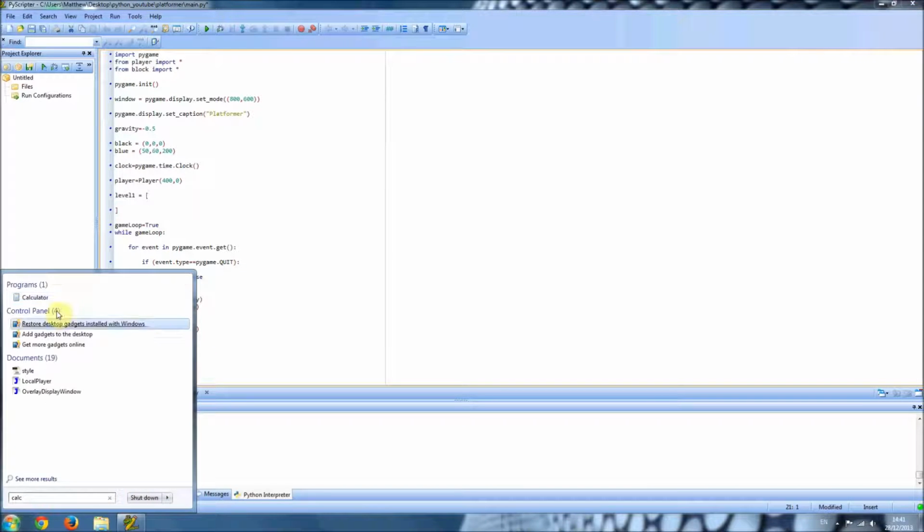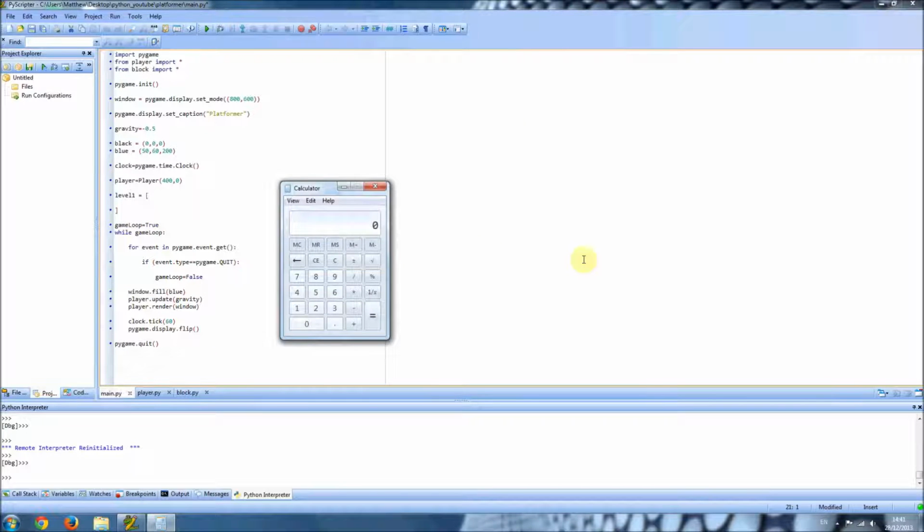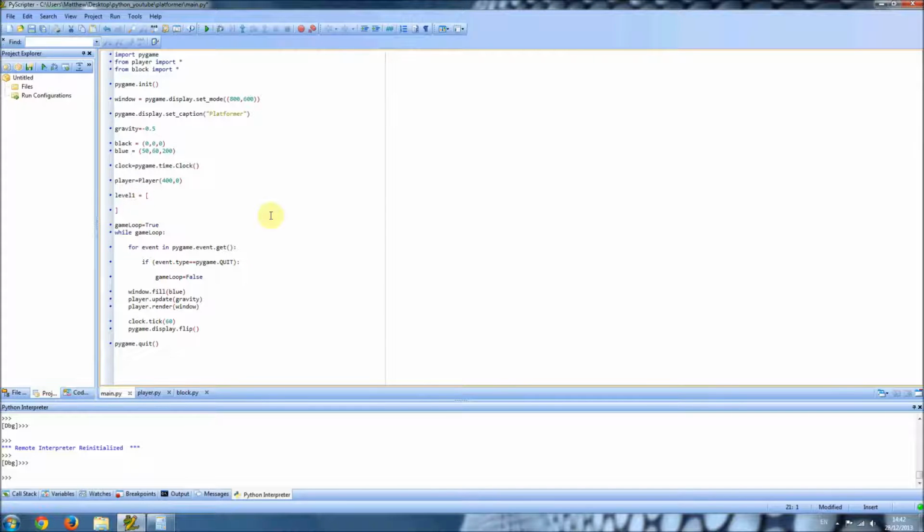Let's just bring up the calculator, and if we put in 800 divided by 32, we get 25. And as you can see here, we've got 800 is our x, so we're going to have 25 blocks horizontally. So we are going to put in this.